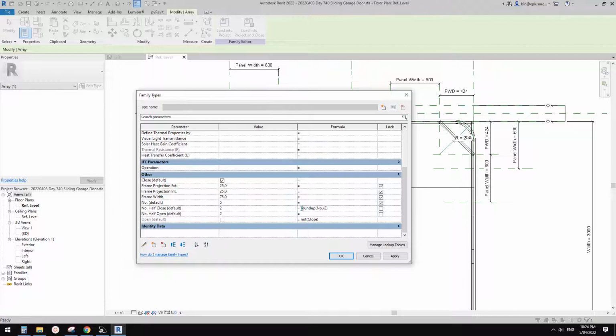So I will use round up, overall number divided by 2 for half close, and I'll use round down. Let's try this one. No, because we will have 5 plus 1. We'll have 5 plus 1, maybe not round up.